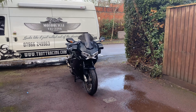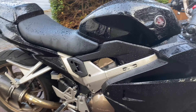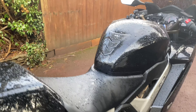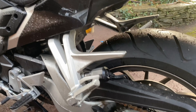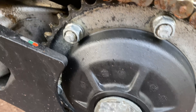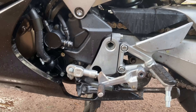Good morning, Monday 12 o'clock, the sun is starting to come out — it's been pissing down with rain all morning. I've got one to do today, a lovely VFR which I picked up on the way down. This is a new client who wants it minted up — a bit of paint correction — and he wants the Ultimax Signature Pro ceramic. He rode it a couple of weeks ago, put it away, and came out to find it covered in white fur, chain gone rusty, swing arm nuts and bolts too.